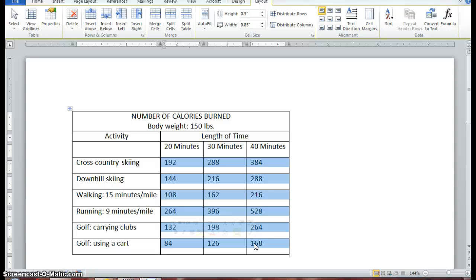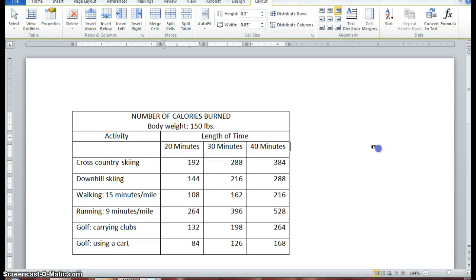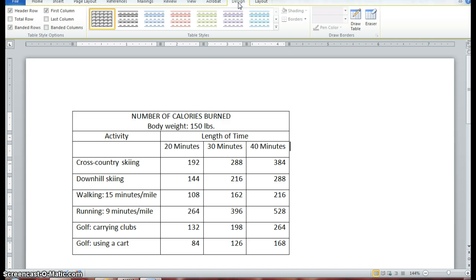And in the alignments group, you're going to click your align top right button. So just move your mouse: align left, align top center, and align top right. So if you don't know, move your mouse over the buttons until you get that screen tip to show you exactly what you need. Now, click outside of your cell just to deselect. And the next thing we need to do is click the Table Tools Design tab. So let's go to our Design tab.